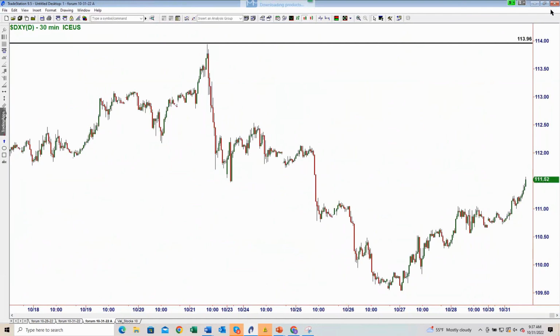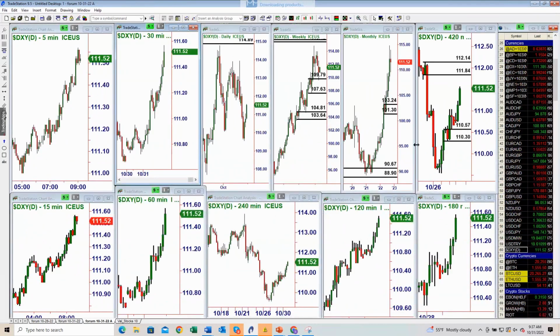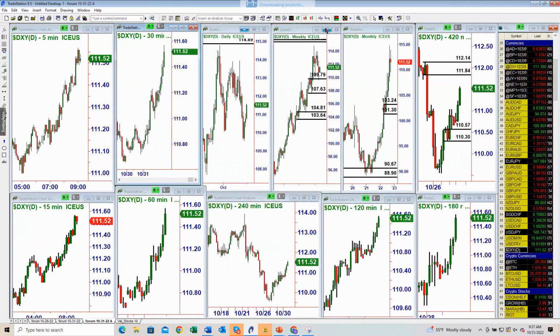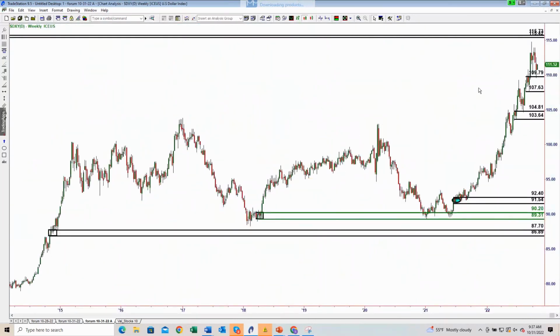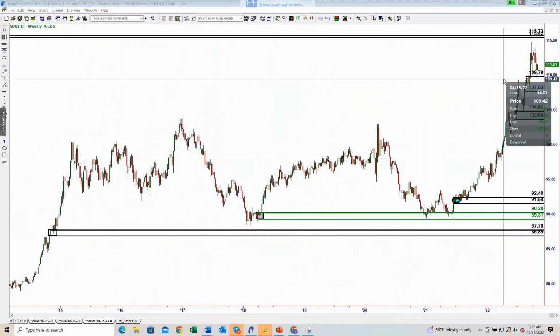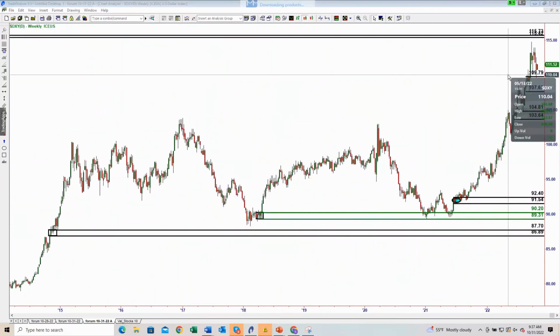Never mind. All right. In the whole big picture, we've gone over these zones a lot in our sessions. But there's that 110 area sitting below. We've gone over that. And then everything that's sitting just above 115. But we're nowhere near either of those.